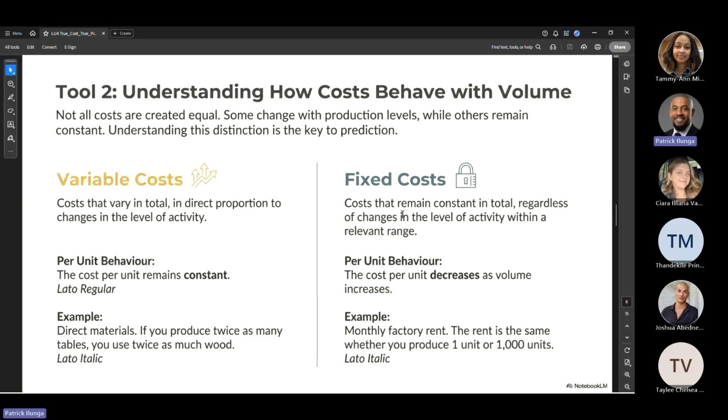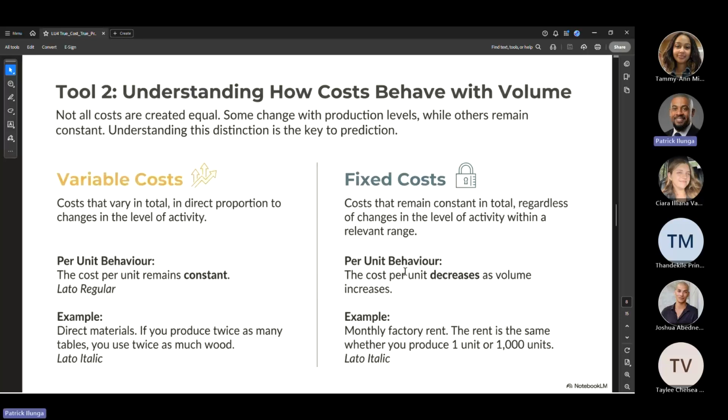Regardless, remember, it must always be with regards to the production volume. So regardless of the production volume, if you're paying a rent of 5,000 rand, it doesn't matter if you produce 1 million or you produce 500. It doesn't matter. Your rent is fixed at 5,000 per month. So that's what you pay. We agree on that. But per unit, the fixed costs will act differently.